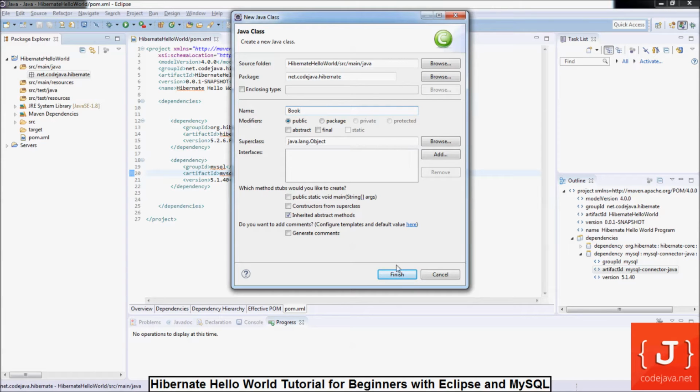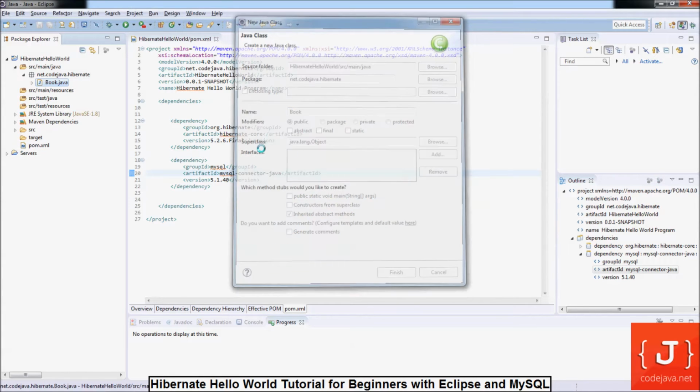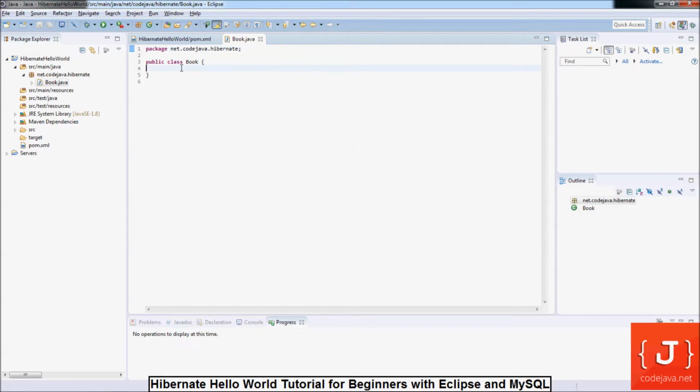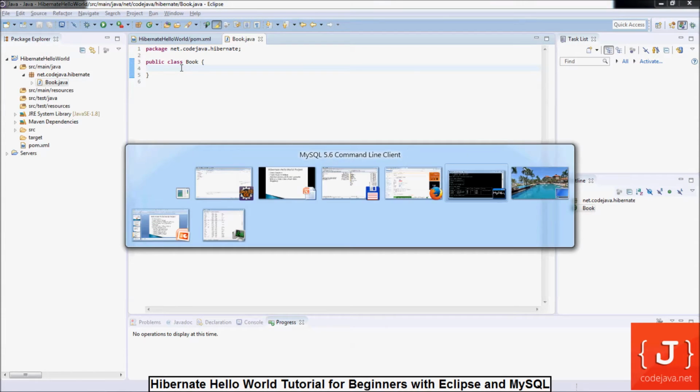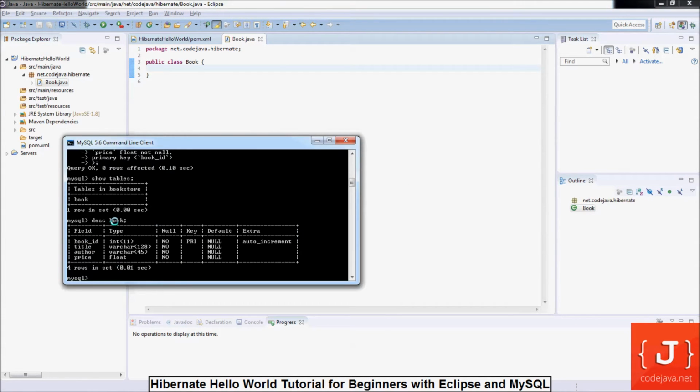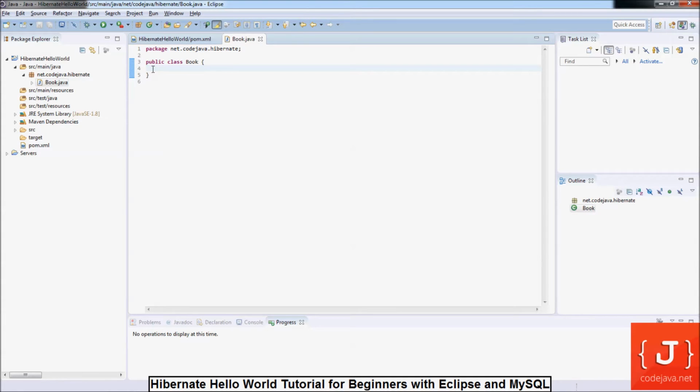Okay, and click finish. Now let's see the database. We have 4 columns of the table book: ID, title, author, and price. That means I need to create 4 fields for this class here.